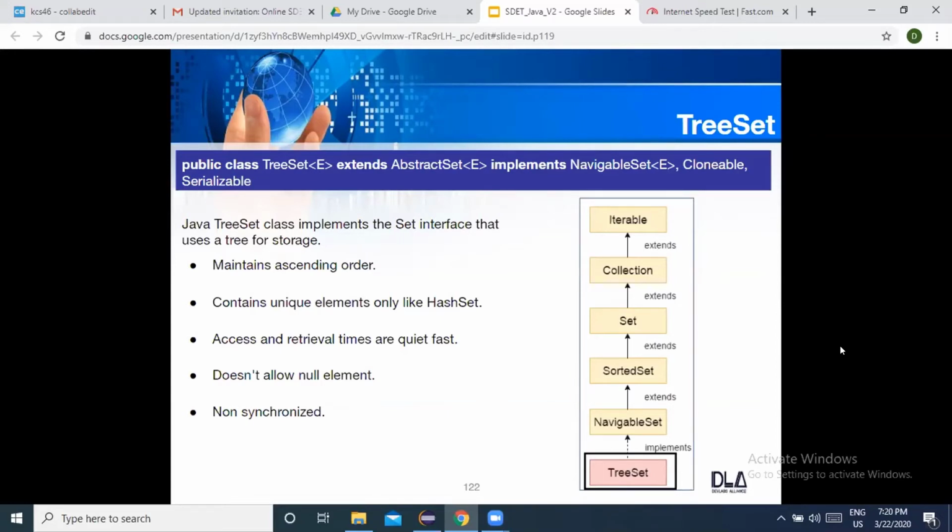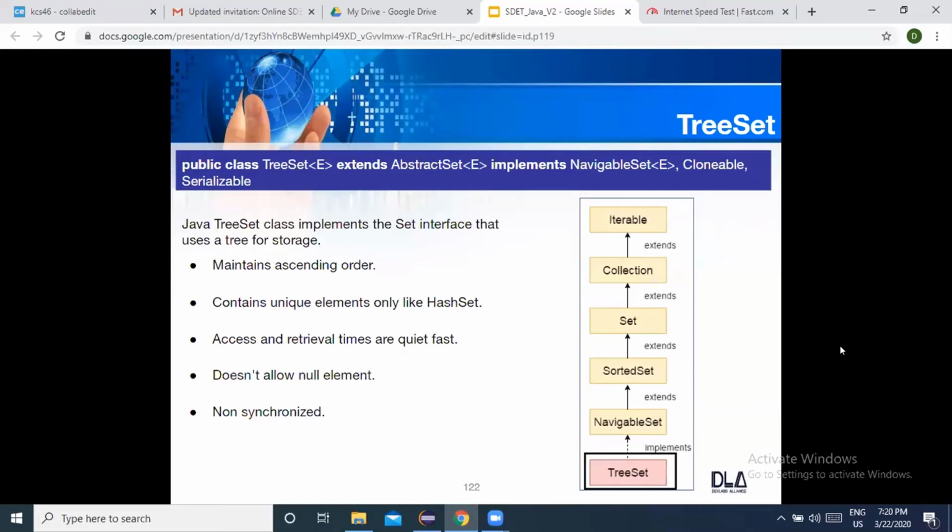The minute we say it is a child of SortedSet, we expect some order to be maintained. So in TreeSet, no matter in what order you insert the elements, whenever you try to retrieve the elements, you will get them in ascending order. The way it stores it in the first place is a sorted order, which is ascending. You don't need to explicitly do a sort. That is the advantage with TreeSet.